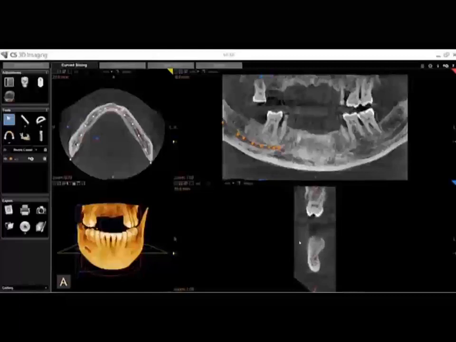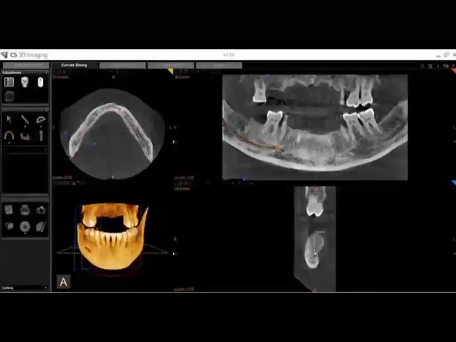Once you have traced your nerve, it's very easy to take measurements. Use the blue movement handle in the panoramic image to locate your region of interest. Note that the smaller of the two blue balls may be used to adjust angular orientation. To take a measurement, click the ruler tool in the toolbox, move to your region of interest, and do a single click at the first point, then another single click to finish the measurement. Multiple measurements may be done the same way.